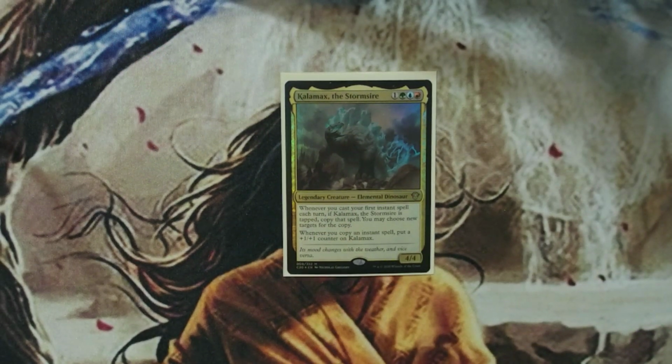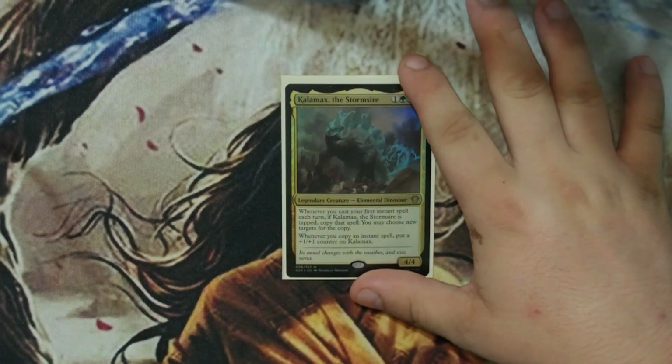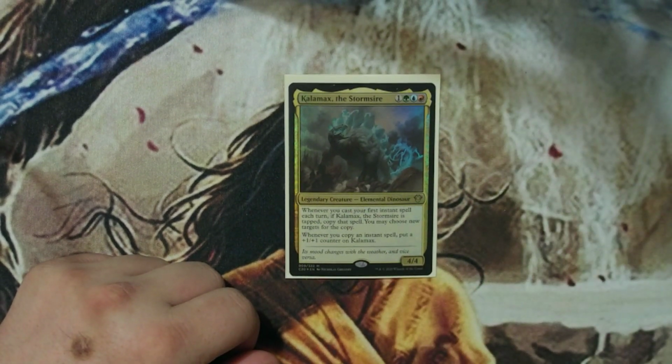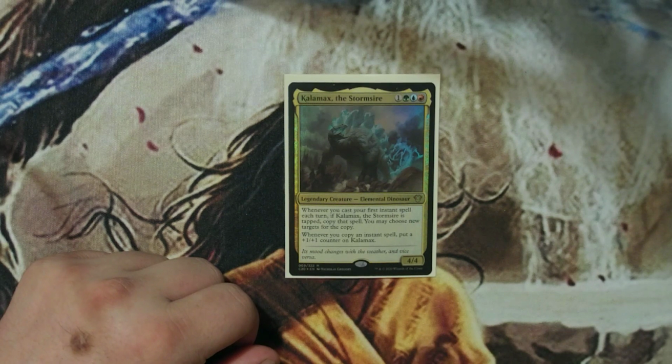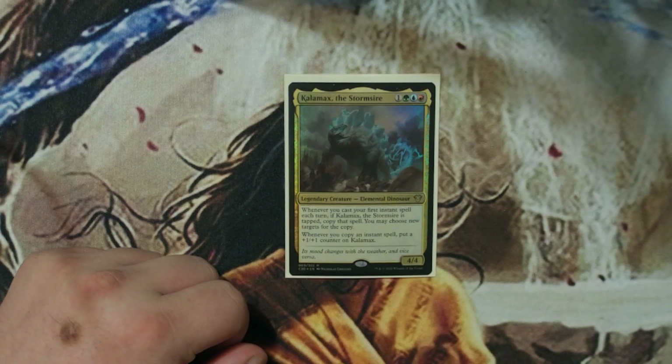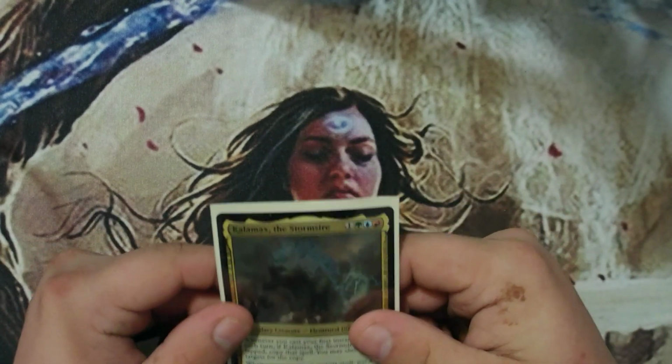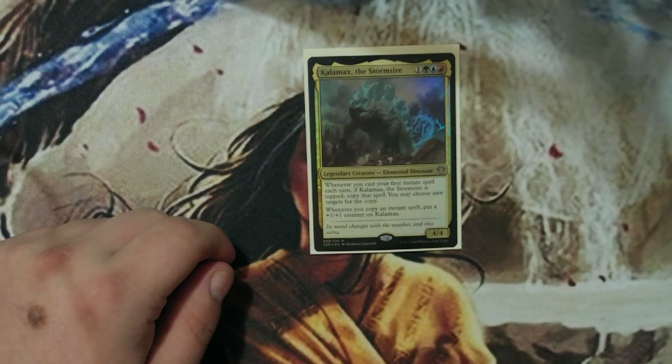Alright guys, so we're down to the up and close portion, and let's hop into this. Here's Calamax. If you guys want to pause the video, read up on what he does, and then we can move on. But the short and sweet version of it, if you don't want to pause the video, he copies instances for the first time you play him, and then he gets just super big with counters. There is an infinite combo with him.